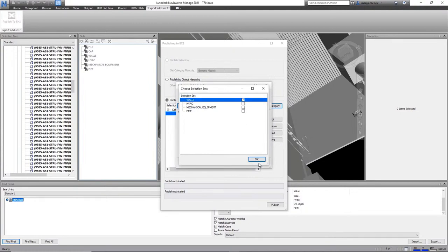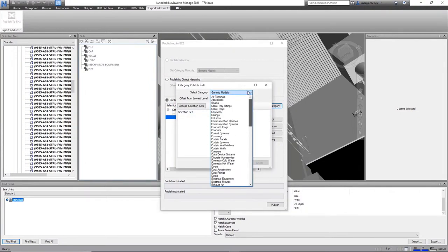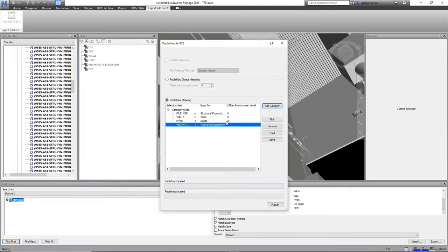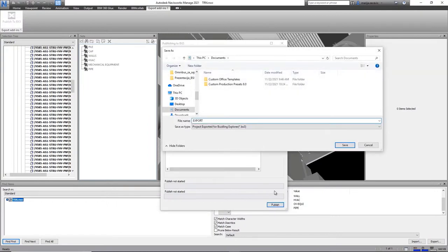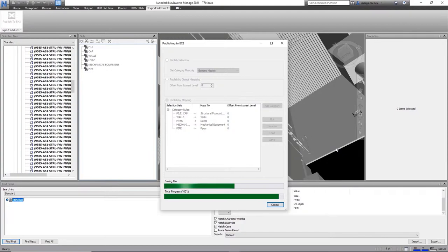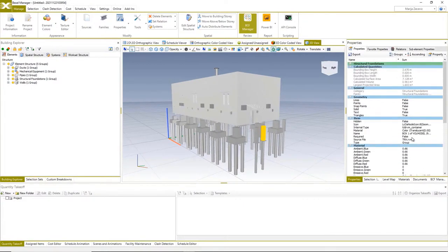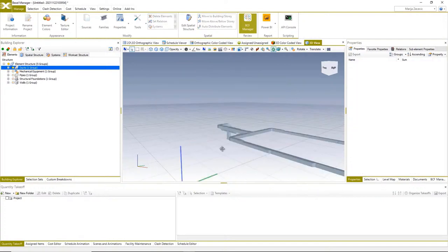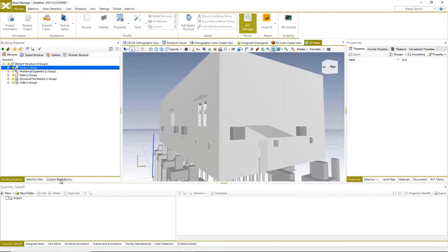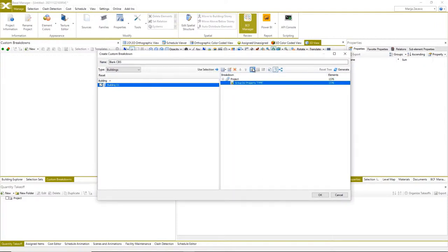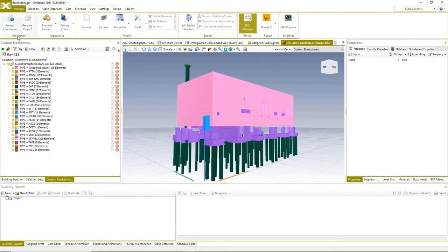To make this process even easier, we enabled users to map 3D geometry, especially proxy elements, to any common BIM 3D category. To do that, you'll need to make selection sets or search sets in Navisworks, and then map each created set with the predefined BIM categories. By doing that, once you export the BX3 file to BEXEL Manager, all created categories will be recognized, as well as all properties from the model originally opened in Navisworks. And using our custom breakdowns, you may additionally reorganize elements in different ways and practically do something that wasn't possible so far.